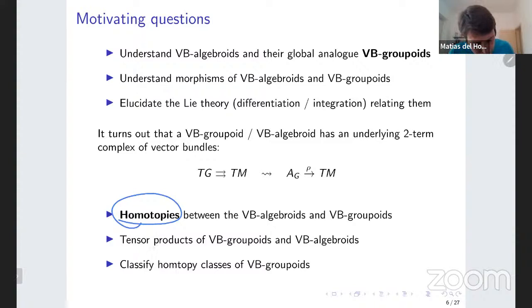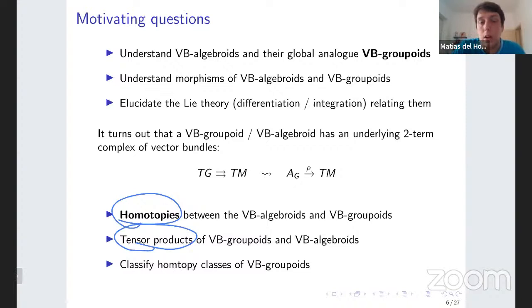How to define tensor products of VB groupoids? If I want to talk about two forms, I can use the exponential law to see it as a map from the tangent to the cotangent. But if I want to work with a three form, then I cannot escape the fact that either on the left or on the right, I will have a tensor product. But what are tensor products of VB groupoids and VB algebras?